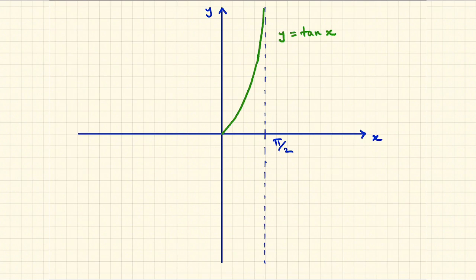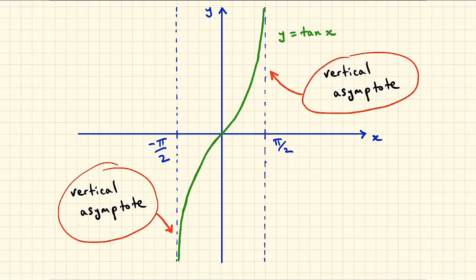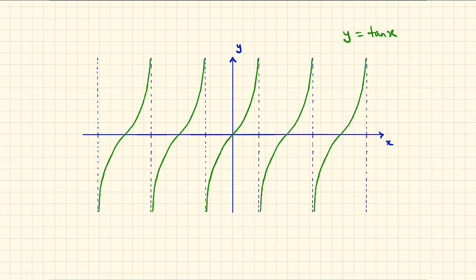We can graph the relationship between x and tan x for these values of x, and it looks like this. And we have similar behaviour in the negative direction if we move in the fourth quadrant from 0 towards negative pi on 2. The lines x equals plus or minus pi on 2 become vertical asymptotes to the curve. Because tan x is sin x on cos x, the periodic behaviours of sine and cosine mean that this picture reproduces itself ad infinitum, both to the right and to the left, with infinitely many vertical asymptotes, which in fact occur at odd multiples of plus or minus pi on 2.